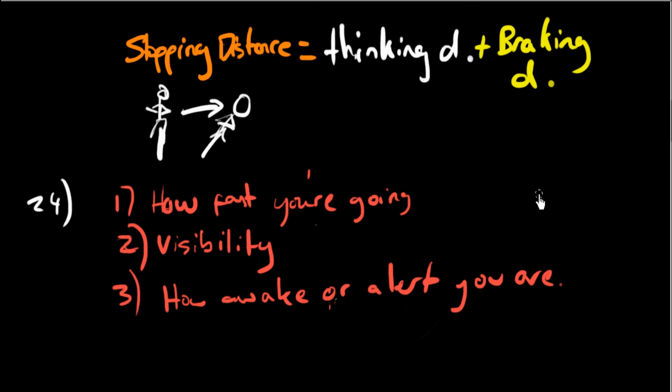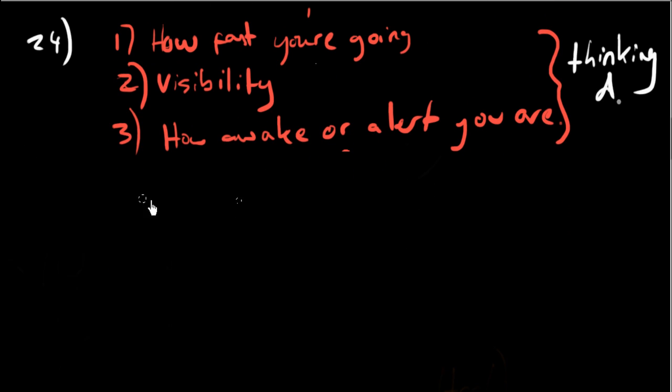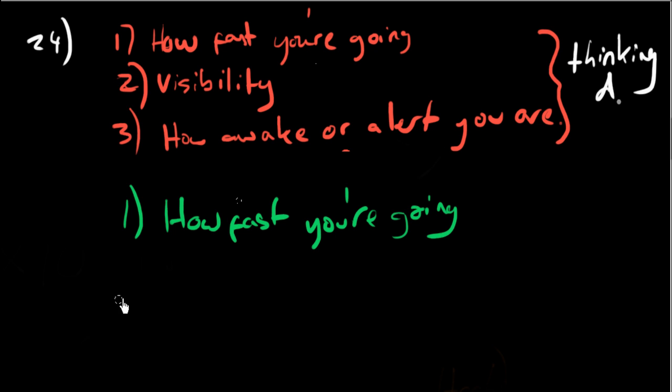These are all for thinking distance, right? Thinking distance, which we had in white. And now for the other one, for the braking distance, we have also how fast. That will also affect the braking distance, obviously, how fast you're going. And the second one would be, for example, how much weight, how much mass you're carrying in your car.